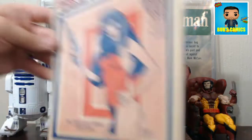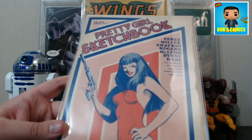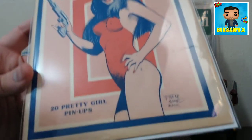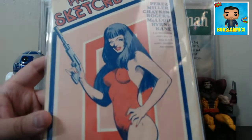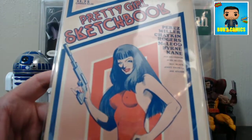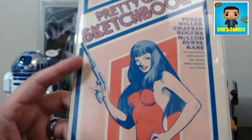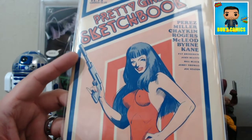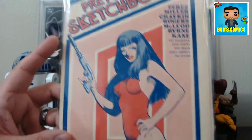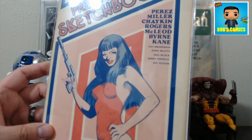Next we have the Pretty Girl Sketchbook, which is hilarious because I've never known Frank Miller to be the artist of pretty girls. She looks rough, man. That's pretty bad. But in any case, I think they're going for a Bond type villain here with that gun and the silencer on there.